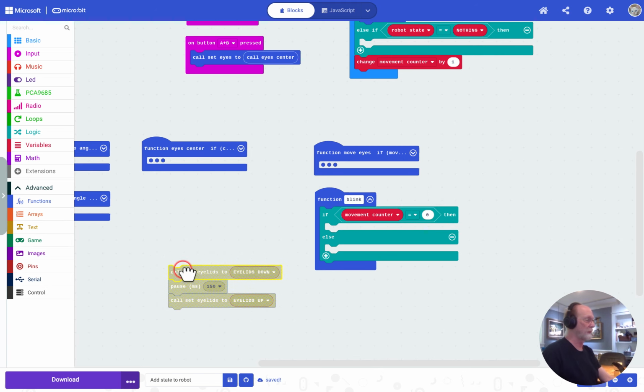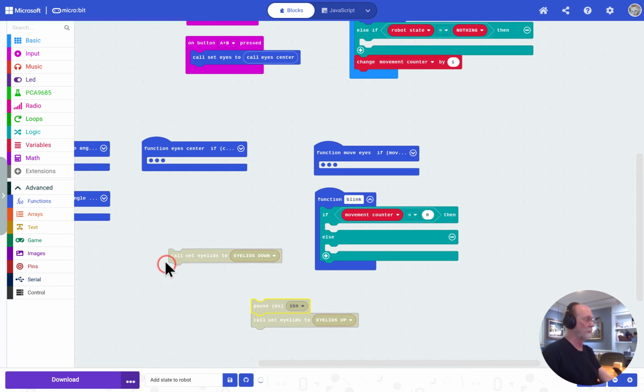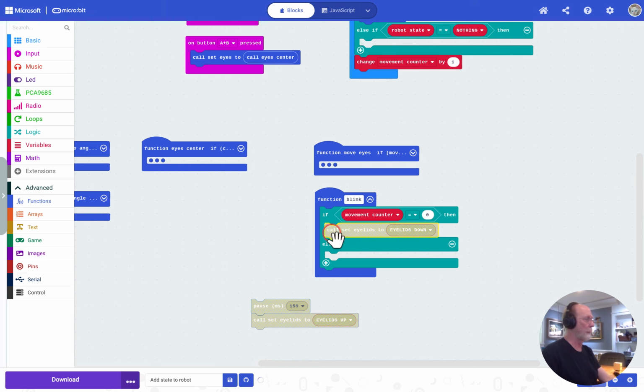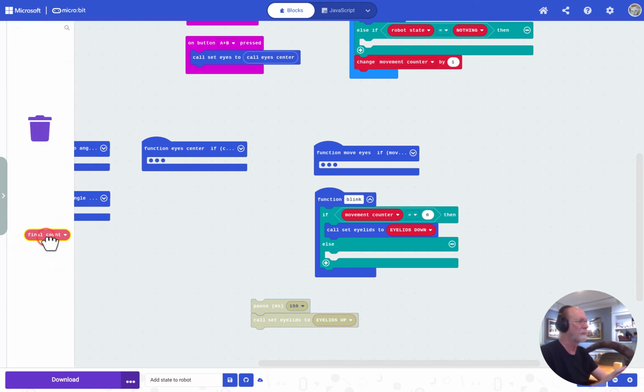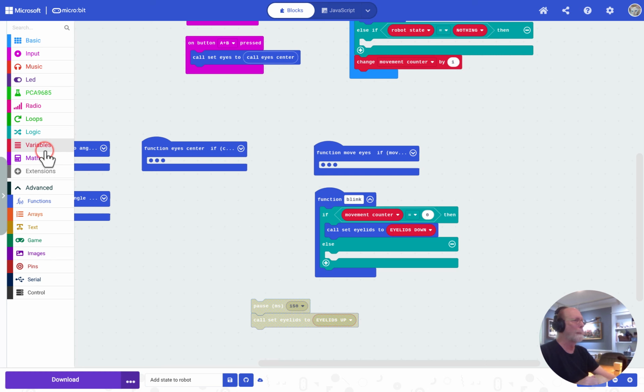And in this case, we're going to call eyelids down. We're also going to set final count. Oh, that's the wrong block entirely.